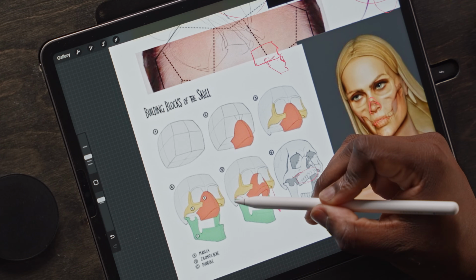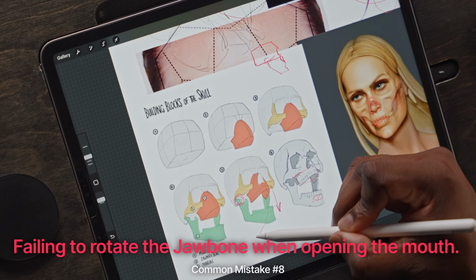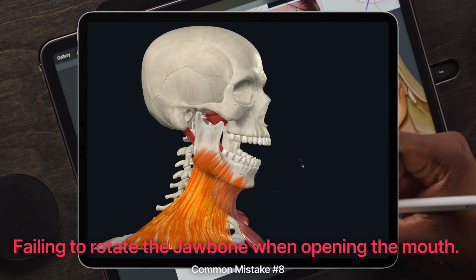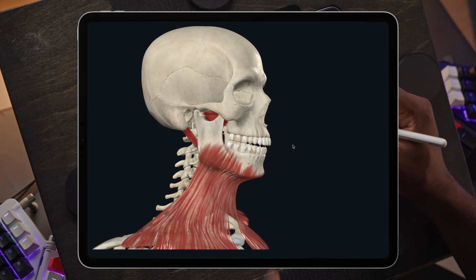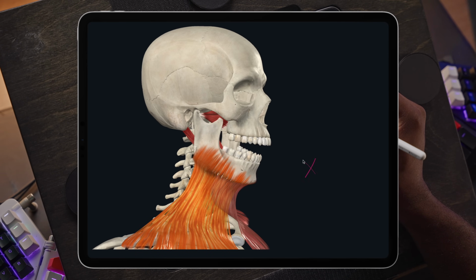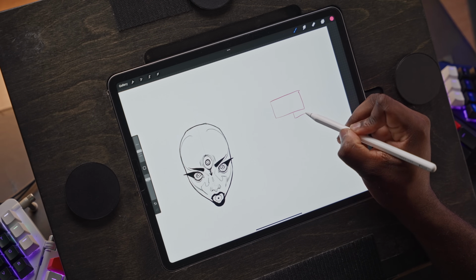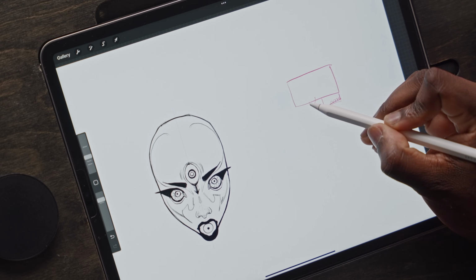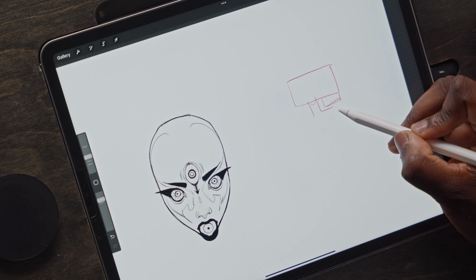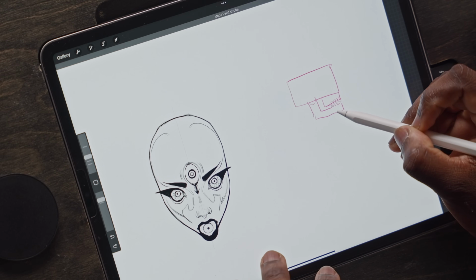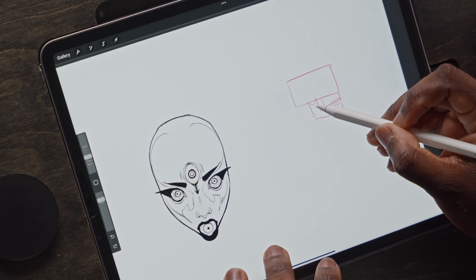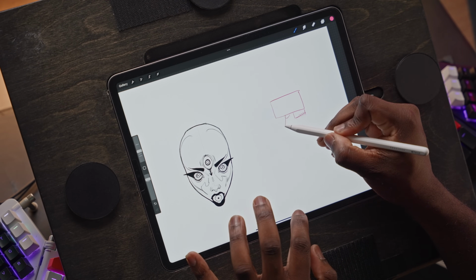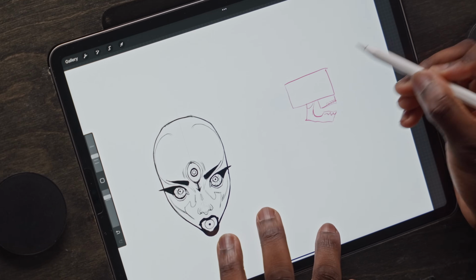Your jawbone swings on this hinge here like this, right? So it does go down, but it also goes backwards in space. Imagine this head at a profile view. We can represent the top main cranium of the skull like this, and this is the mandible with all the teeth there. And then we have the jaw, right? The jaw doesn't just go down, it swings like this. So when the jaw is open, I'm going to redraw all of that. And what it will actually do is look something like this.